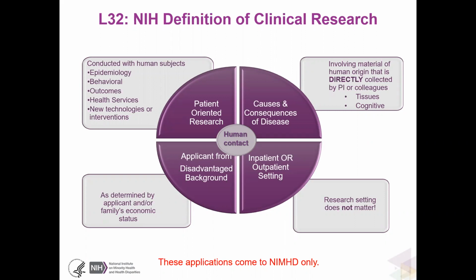The applicant can come from a disadvantaged background, such as your family comes from a low socioeconomic status, and NIH LRP verifies that status through your application and your financial materials, and more information can be found about that through the NIH LRP website. And you conduct research on human subjects, whether it's epidemiological, behavioral outcomes, health services, or new technologies or interventions. So this is the L32. And once again, it's clinical research based, and it deals with research that has human contact with the PI, whether it's tissue or cognitive.